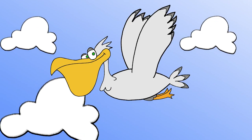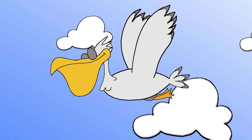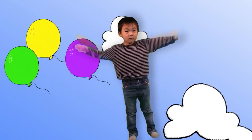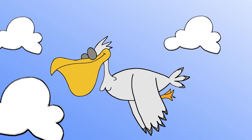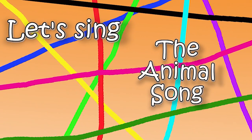Let's fly like a pelican. Fly, fly, like a pelican. Fly, fly, like a pelican. Fly, fly, like a pelican. Let's sing the animal song.